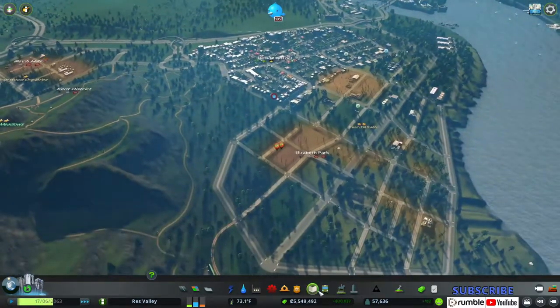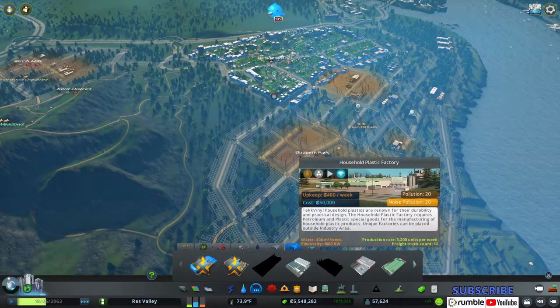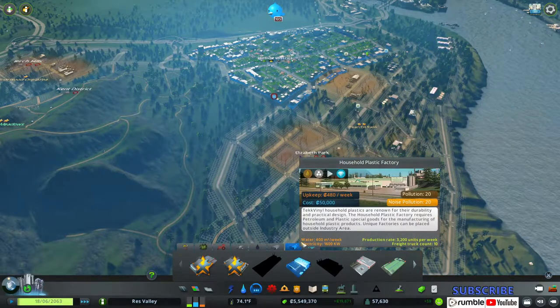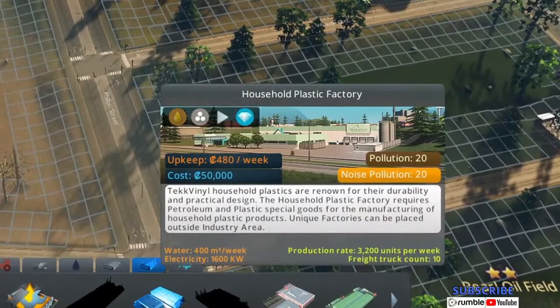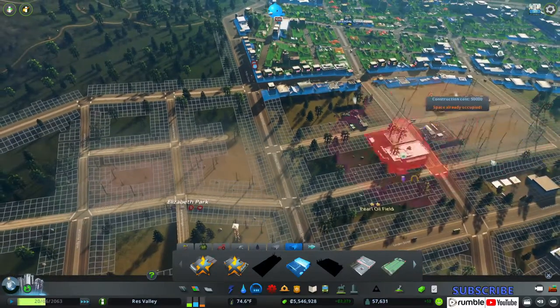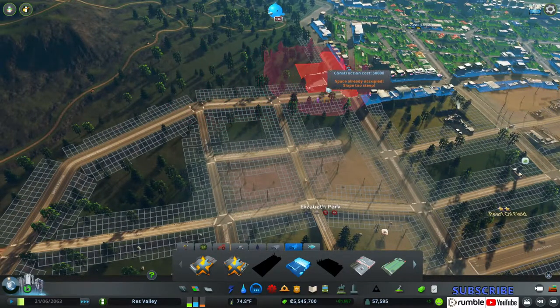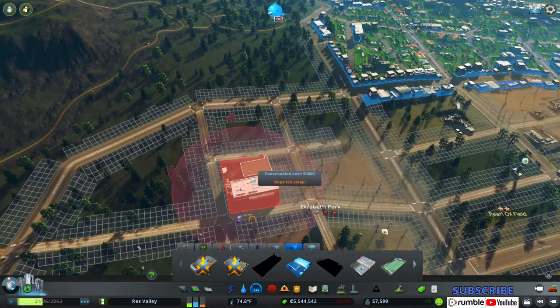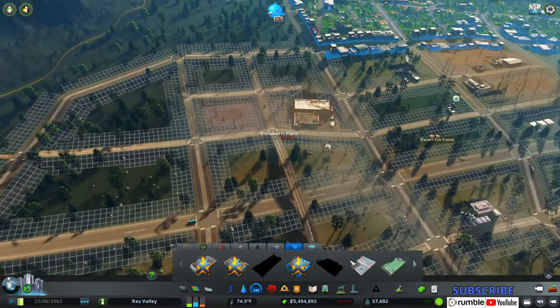Okay, I was going to end the episode, but you know me doing stuff. Let's add in this building. This is a household plastic factory, so I need crude oil and I need plastics. I just put in a plastic factory, so I'm going to put this hopefully over here, where I was going to put it, but I guess the slope's too steep. Game, I see how it is. There we go.